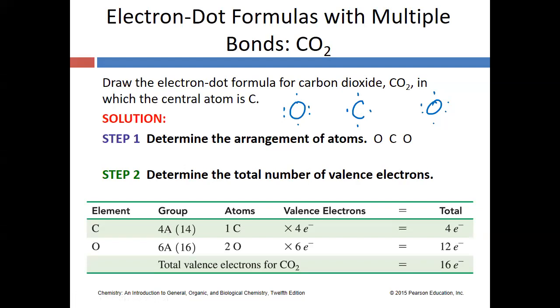Which one of those atoms has the greatest ability to bond? Which one has the most unpaired dots? The carbon. It's got 4 unpaired dots. That's how we know carbon is the center atom. We can get into a long discussion about a whole bunch of other things, but that's really what it comes down to. That carbon is the best suited to be in the middle because it has the greatest capacity to bond. It can make 4 bonds. The oxygen can only make 2.